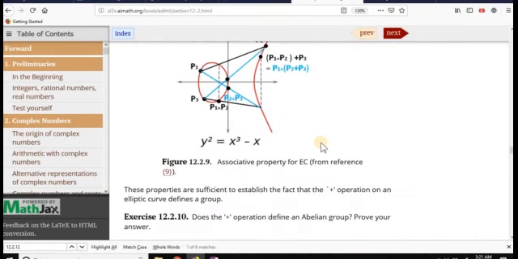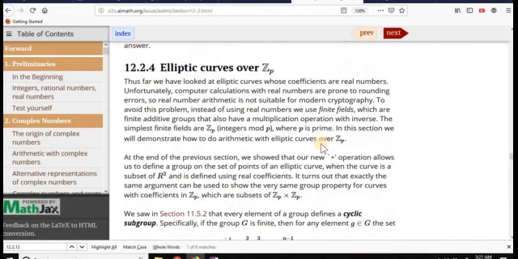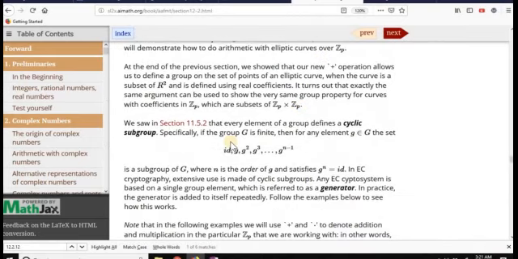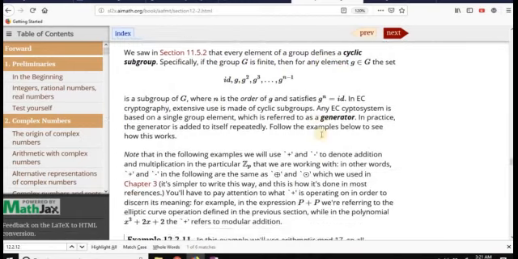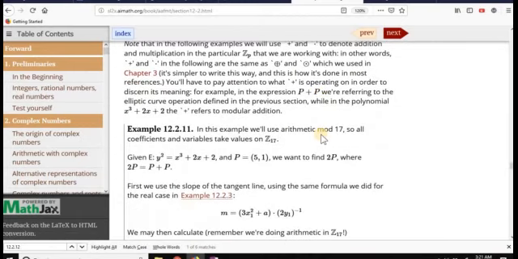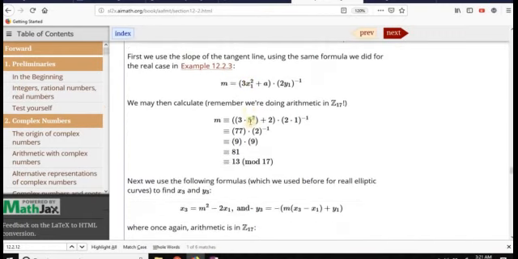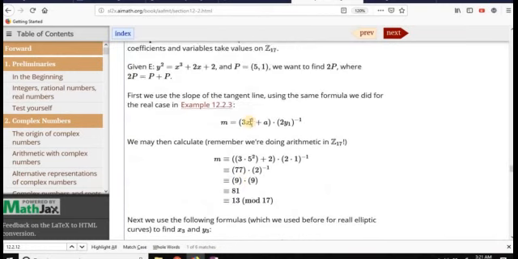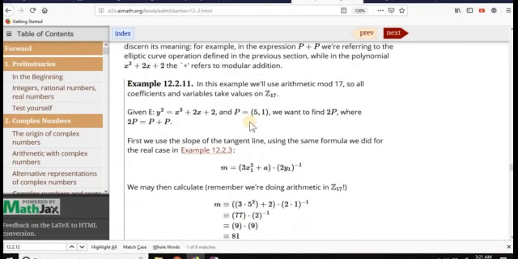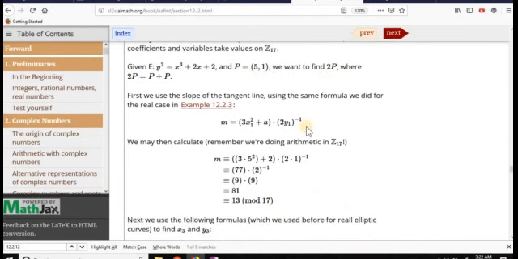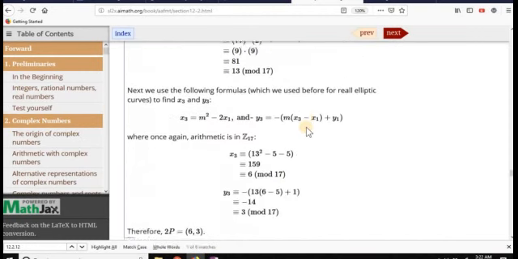Yeah, so think about that. Since it's going through the same points, that kind of is the idea there. So let's see, what do we have here? As I said, when we're doing cryptography, we're going to be adding the same point to itself many times. So I should tell Amanda this because apparently this wasn't clear.